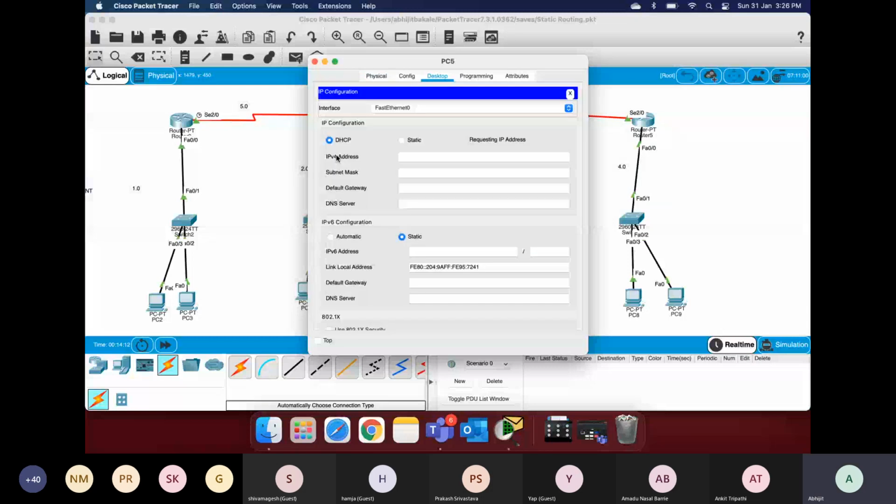Get that? Now when I try to send traffic, probably the first traffic is going to fail. But if I resend that traffic, successful.